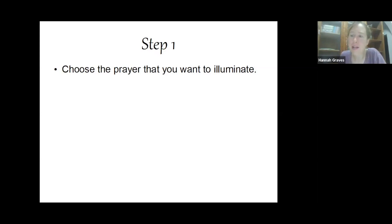It's a Word document that has several different options, both some Latin prayers from the early church, some Orthodox prayers, and some Anglican prayers. I really like a lot of the stuff from the early church, whether it's in the Latin or translated. They just had such a deep, beautiful, poetic way of putting things. So you need to choose your prayer.